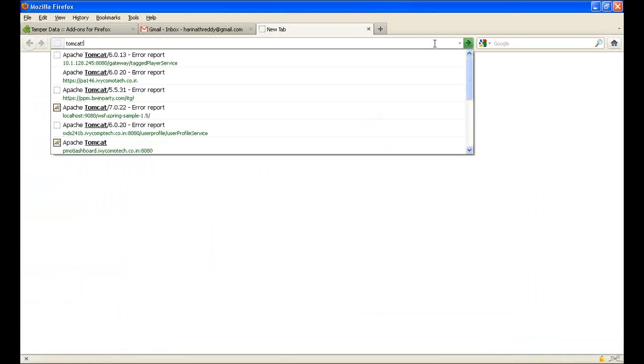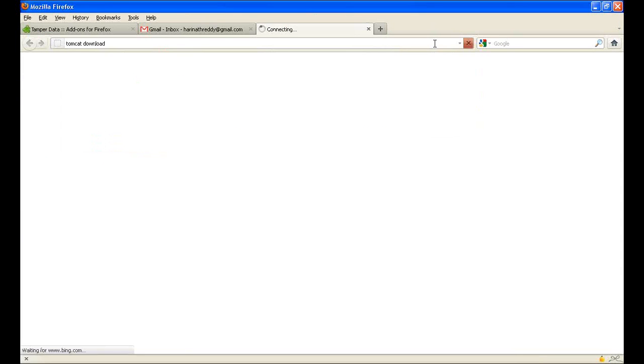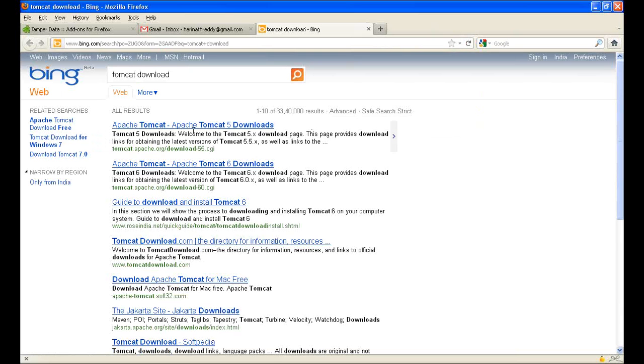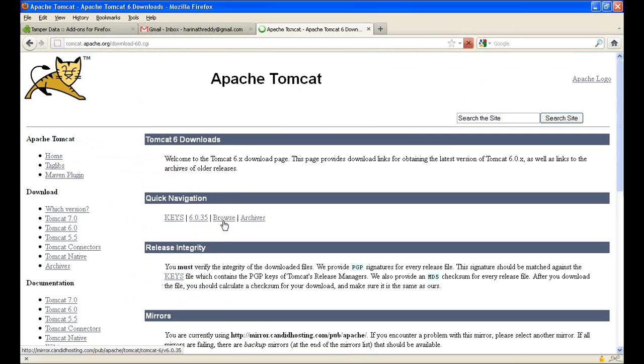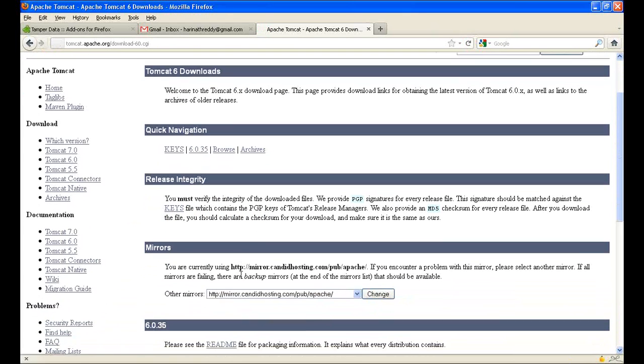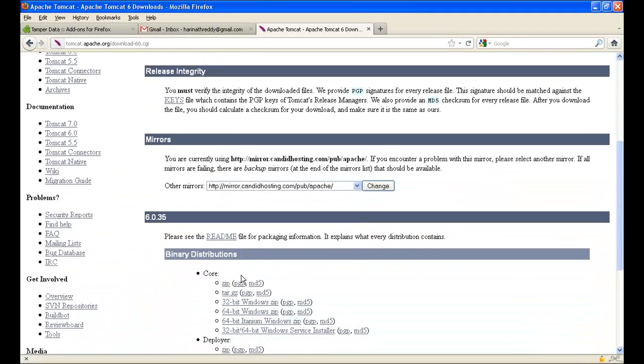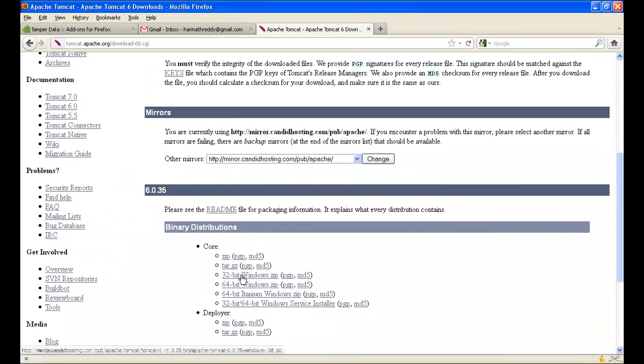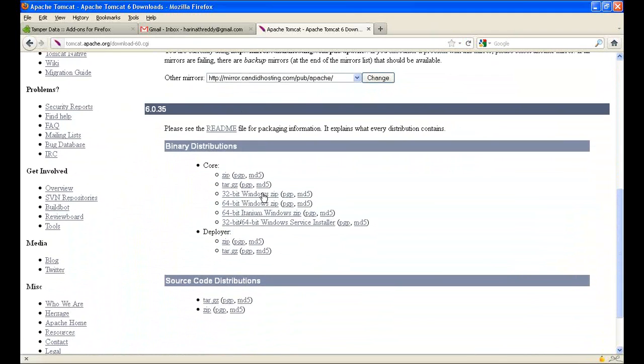server. Tomcat download, and I requested you to install Tomcat 6. Okay, so please do that parallelly. It's a small download, so it should not be too difficult for you. You download this 32-bit one, or if you are on Windows XP 32-bit, then download this.